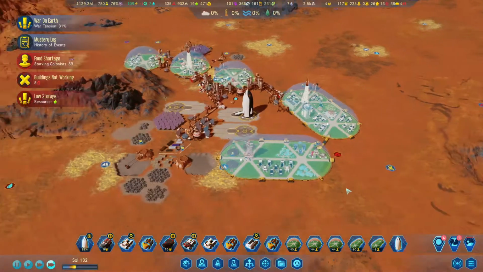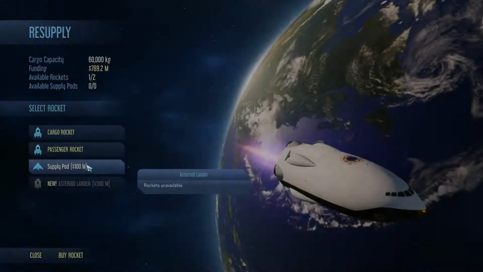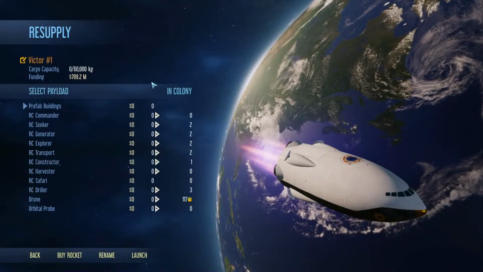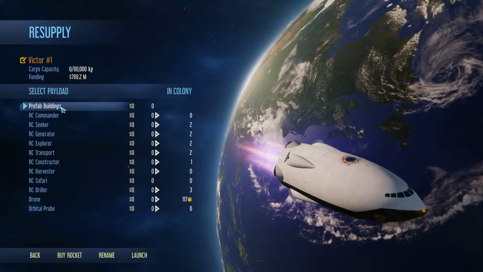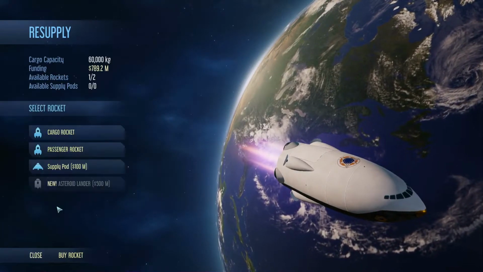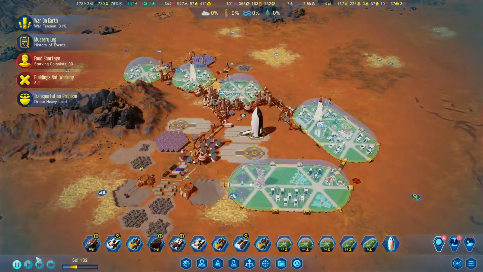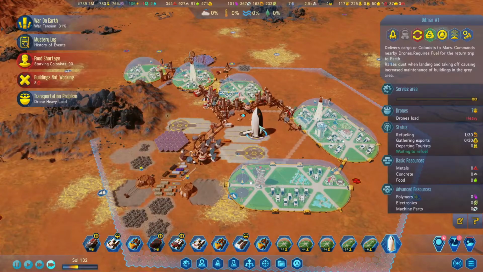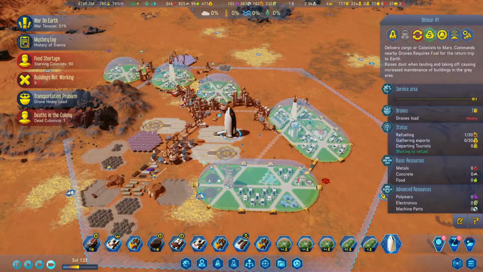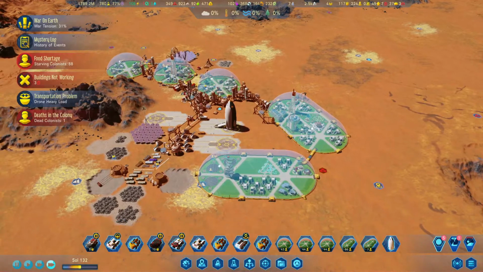Oh, the amphitheater is actually quite nice. I forgot about it. Yeah, we can't. Interesting. We can still bring prefabs. Oh, we just can't bring supplies. We can bring people. A colonist has died. Yeah, we have our food now. You guys can eat.